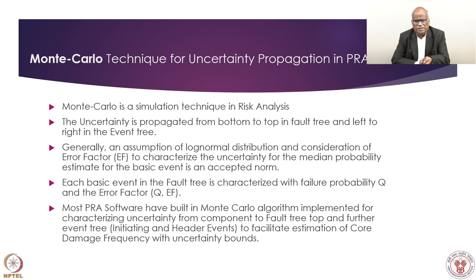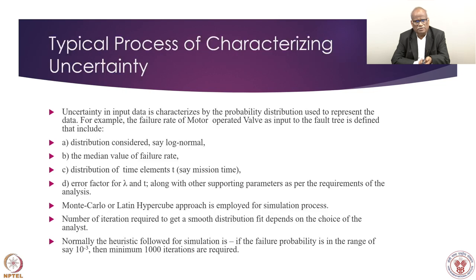As I had mentioned, in PRA it has a very critical role because it does the simulation of the fault tree in a bottoms-up approach. That means it starts in the fault tree at the component level and goes to the system-level top probability. And here, if I talk about the log normal distribution, the complications have been solved by the characterization through error factor. So in log normal distribution, we have the demand failure probability and then the error factor. This enables us to cover the range from component to the system and plant level.